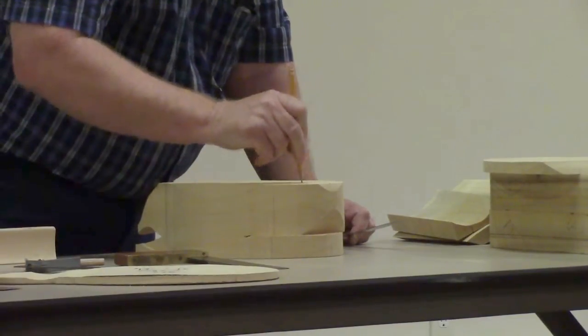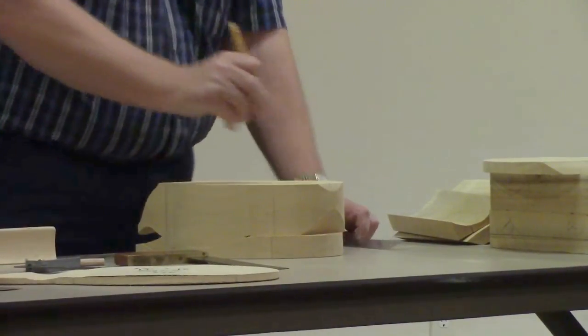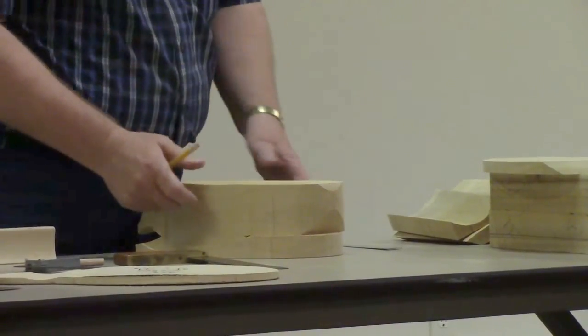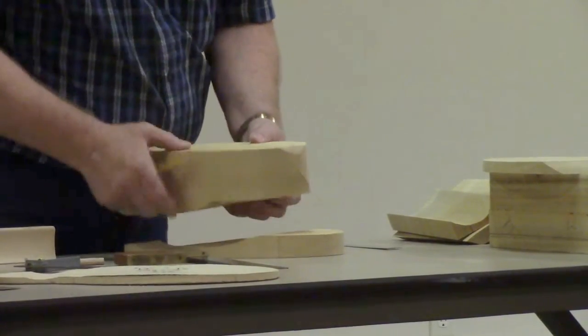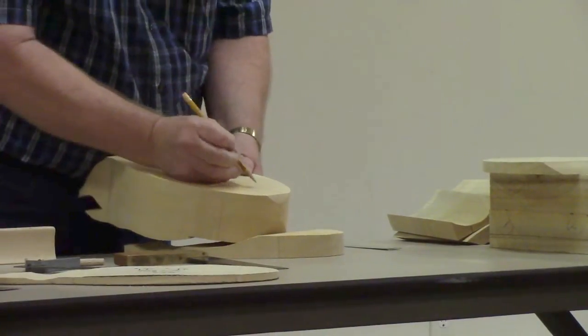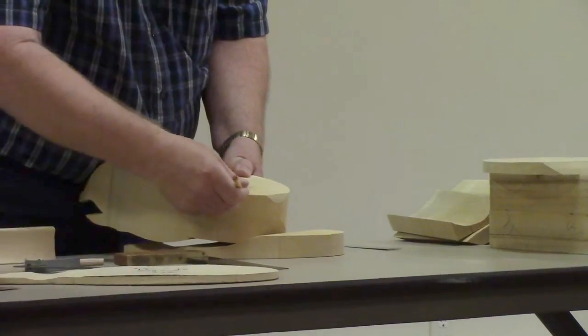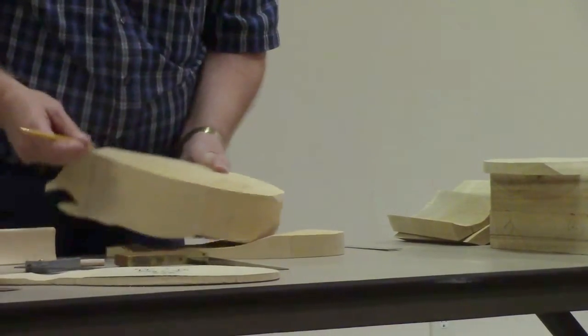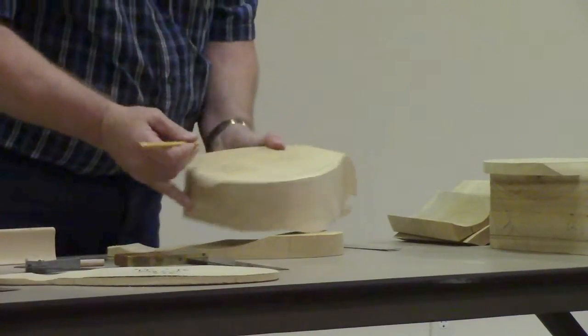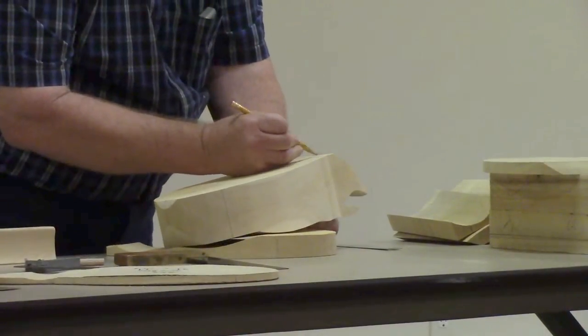Not that the neck goes this far down all the way through the block, but at least I'm eliminating the risk that I might take too much out and weaken that connection. So then, to get ready to hollow out this block, I know I'll save this. I'm going to save this. I don't want to destroy that. And I just randomly say, okay, maybe I take 5/8 off here. Just to give me an idea where I want to hollow this out.